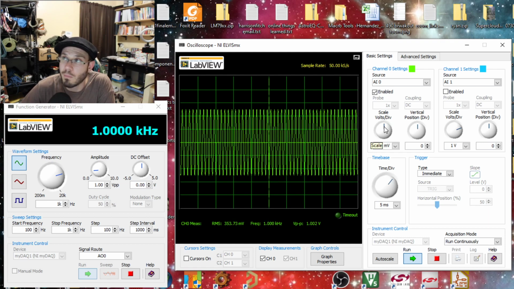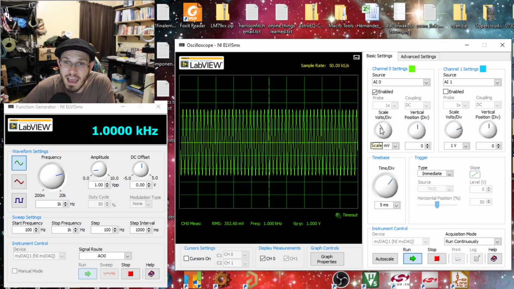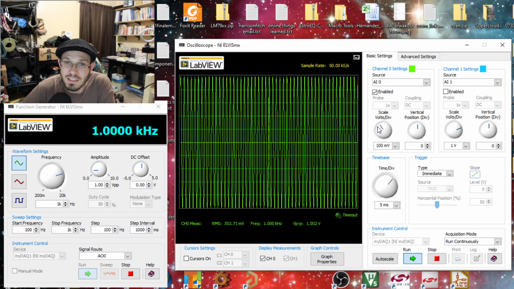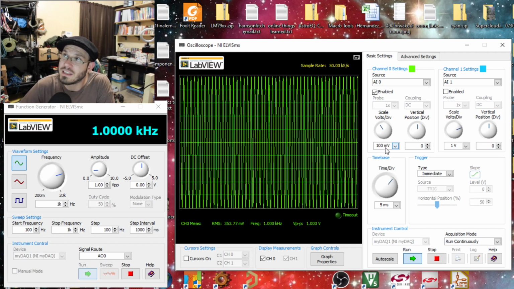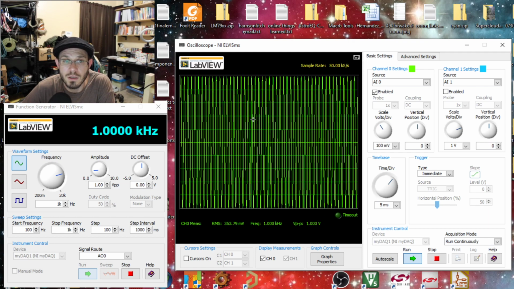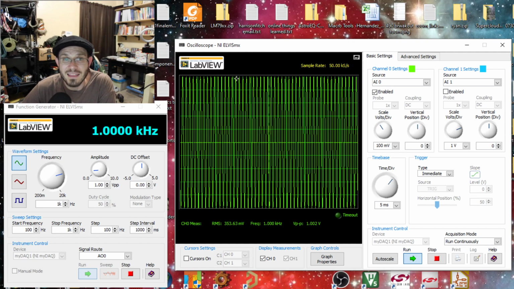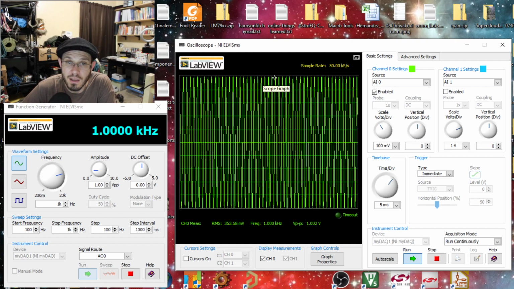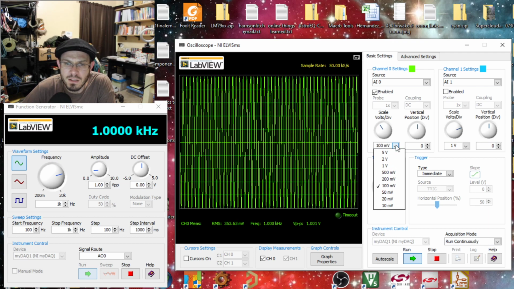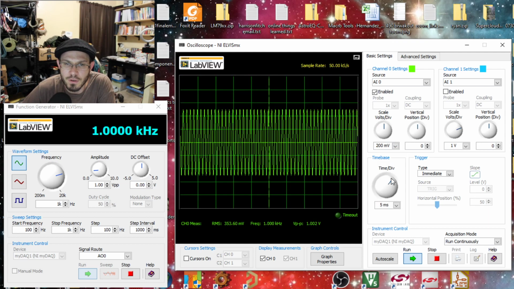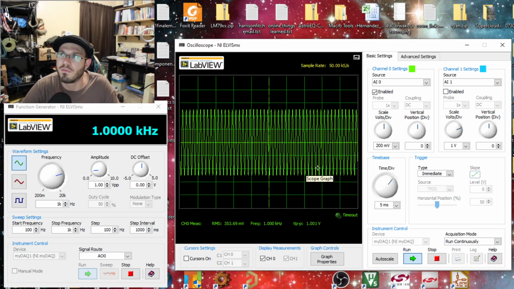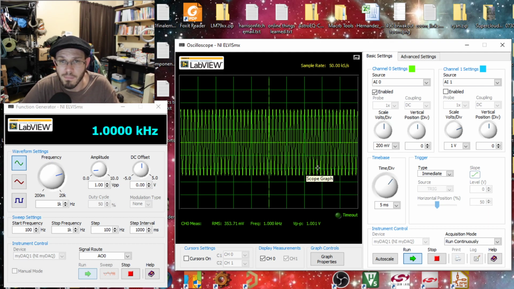Anytime you want to see more or less of your signal, you can change that volts per division. And you can also use those divisions to take measurements. Over here, I now have it set at 100 millivolts per division. So from that center axis, you're going up 100, 200, 300, 400, and the peak goes to 500 millivolts, or the 5th division. Okay, so let me go ahead and take this back down to 200 millivolts per division, since that gives me a pretty good view of the output from my function generator.